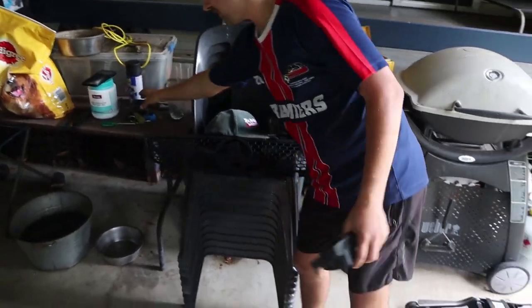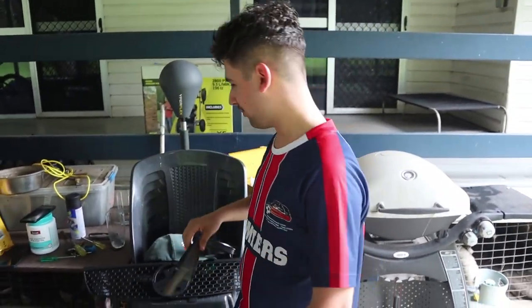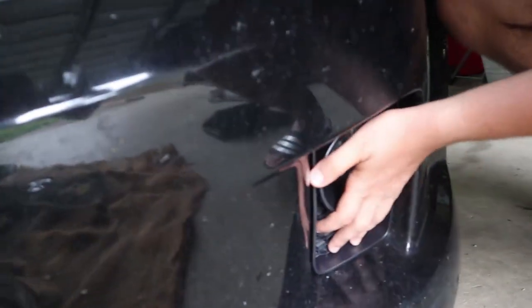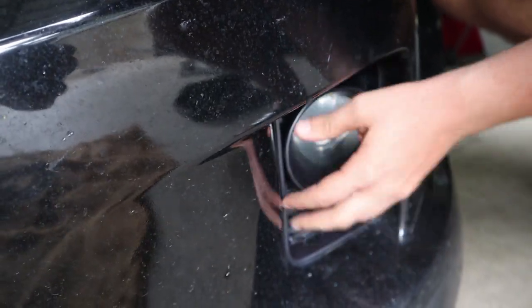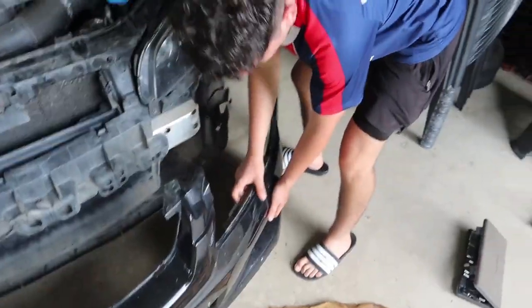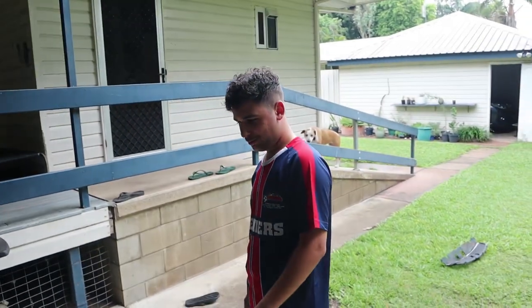To put it in, basically, you get your old one, you copy exactly what it is, find the right one, then you just jam it in. That's in. Look at that. And we shall repeat it on the next side real quick.